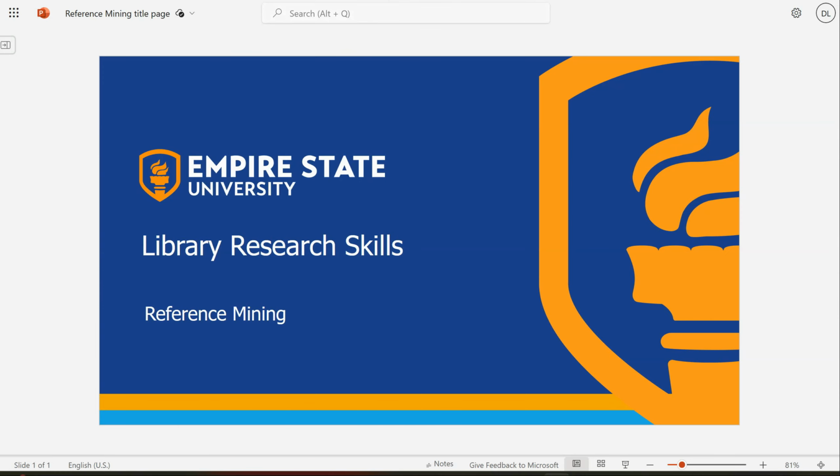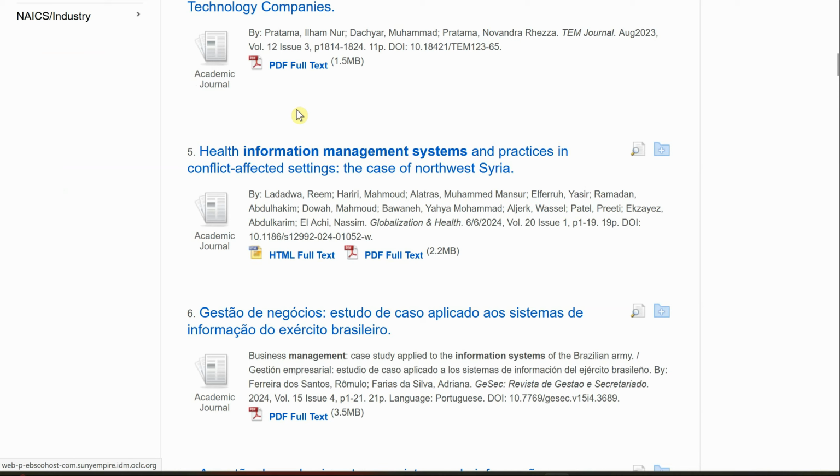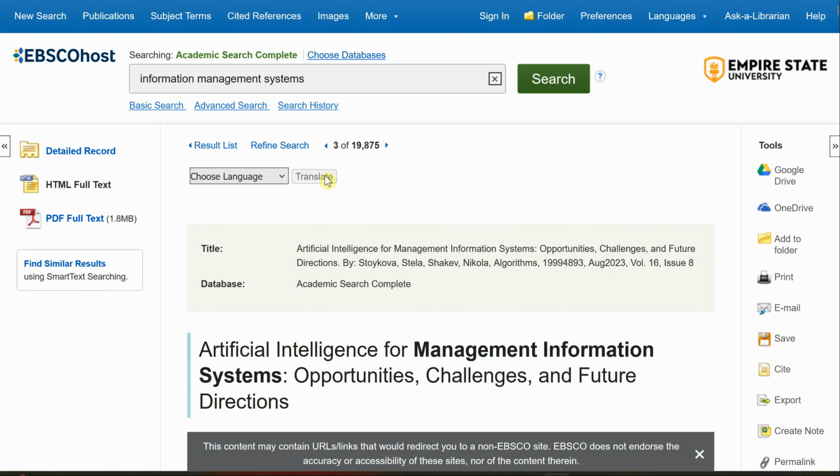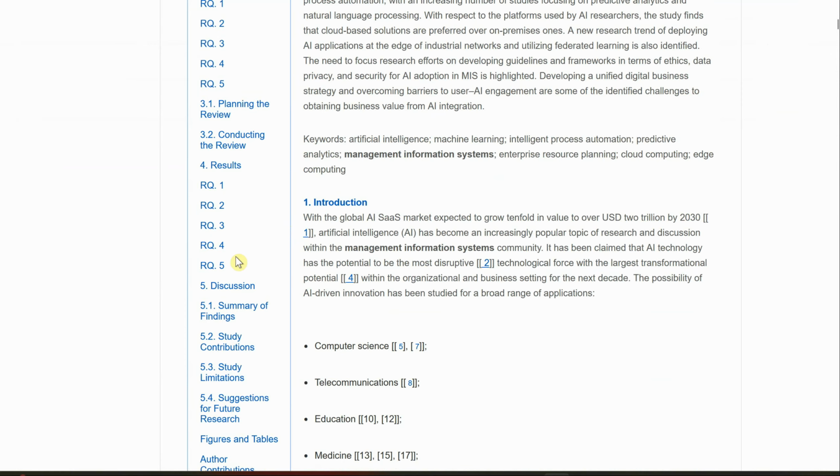For this first, most basic example, we'll use the EBSCO Academic Search Complete database. But the technique can be used in any context with scholarly articles, whether Google Scholar, other library or web search tools, or even with print materials. You begin by doing a search and going into the full text of a relatively recent article. Scroll to the references section of the article at the end and scan that list for other relevant sources.